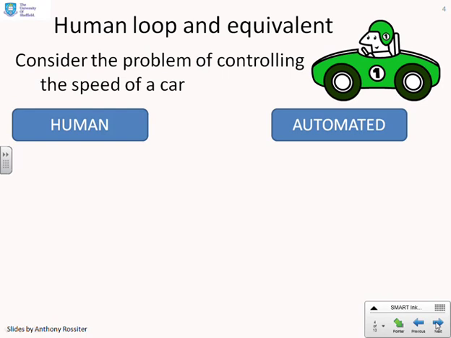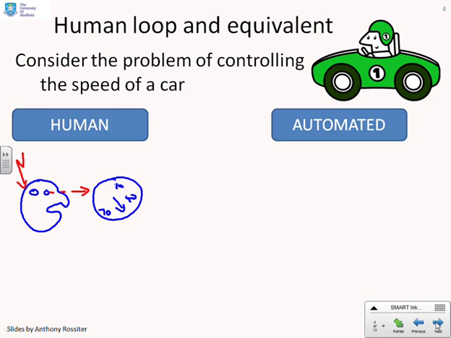What about controlling the speed of a car then? Well again, we can do a very simple schematic to show roughly what's going on. There's our man. So what's this man going to be doing? He's going to be looking at the speedo, and the speedo might have some different speeds on it. The man's going to be looking at the speedo, saying what's the actual speed? They'll have an idea of the desired speed Vd, and based upon that they're going to make some form of decision. What will they do with that decision? They will say, I need to move my leg. My leg is on the accelerator, which can move up and down. So you'll see they monitor the speed, they compare it with the desired speed, and based on that they'll move their foot up and down.